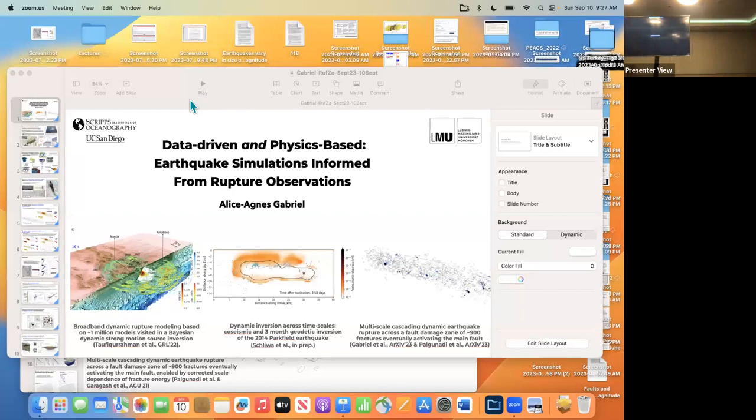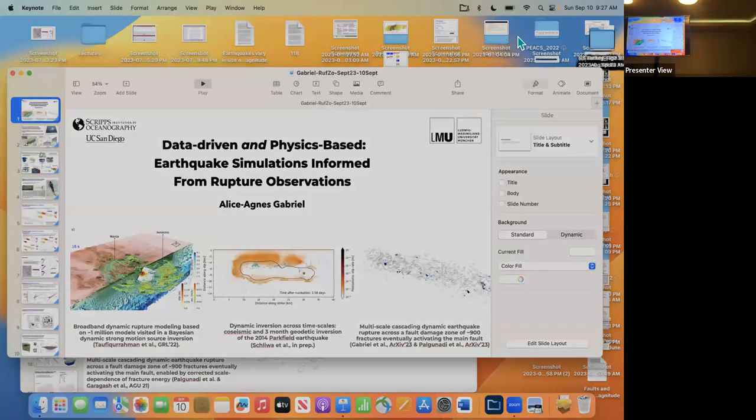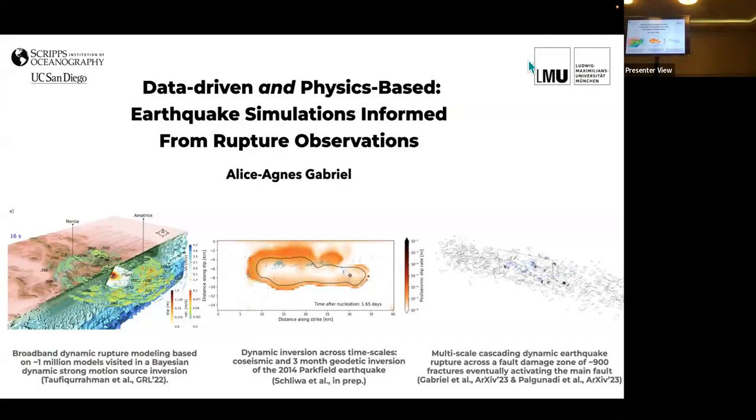Elise works at the intersection between applied math, computer science, and geophysics. More specifically, she uses high-end computing to model these dynamic, complex earthquake ruptures. And then she looks at the ground motions from that, or the tsunamis being generated from that, and tries to match that up with these data sets that we are collecting at present, especially highly detailed ones, like the type of data RuFZO is aiming to collect.